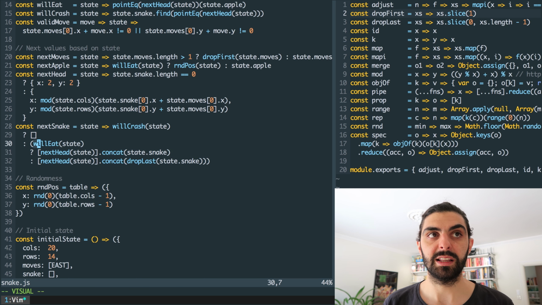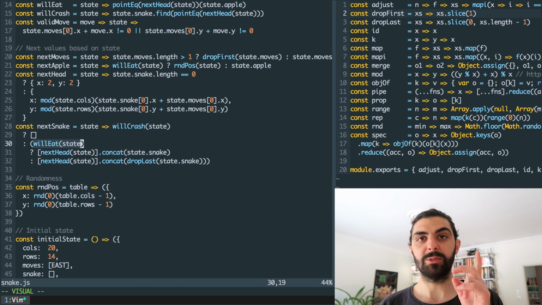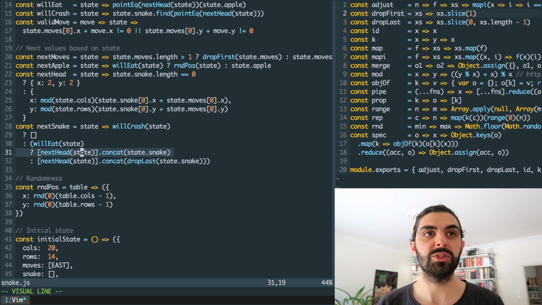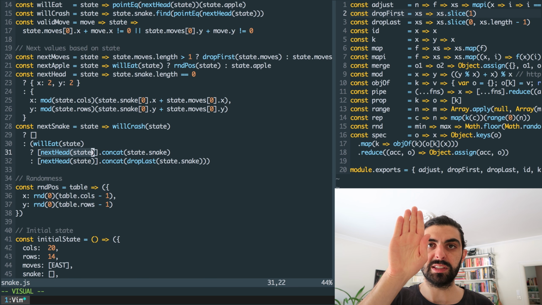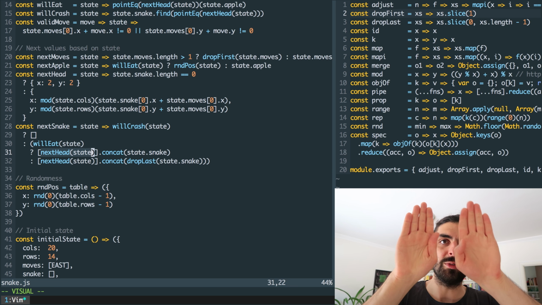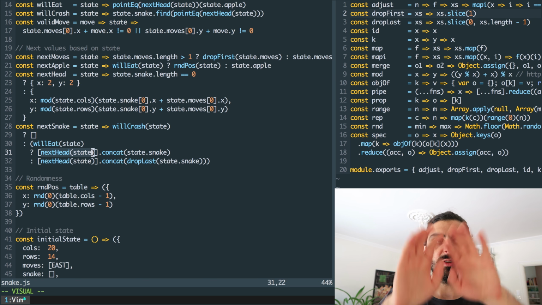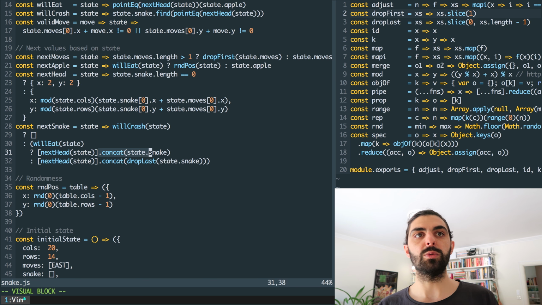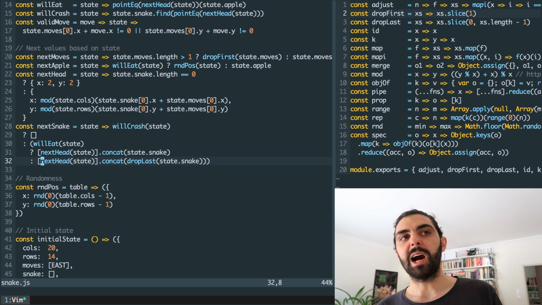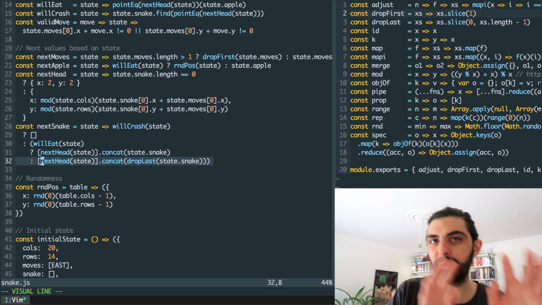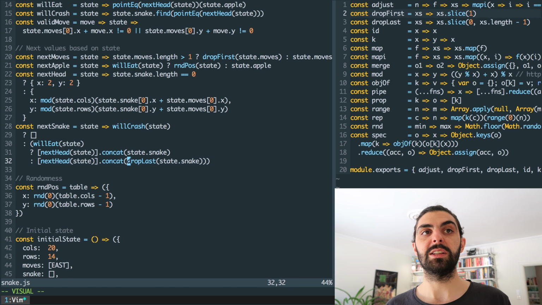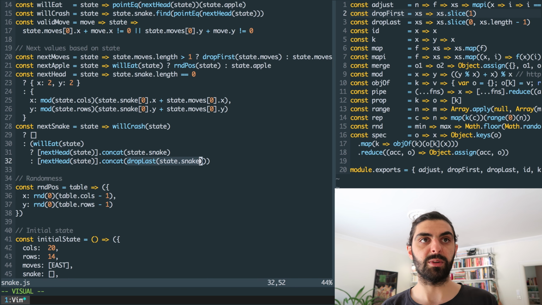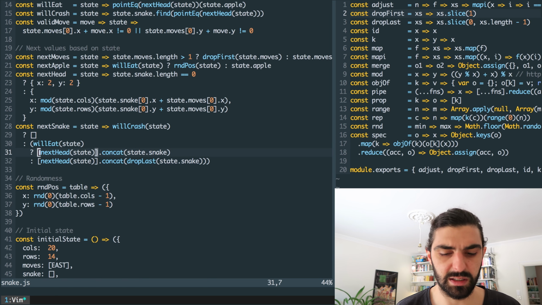And if it won't crash, we're asking this. Is the snake eating? Because if it's eating, then what we want to do is just add the next head. We want to compute the position of the next head, like we did here with the hands. Like we have the snake here, and we want to move it here. And if it's eating, we just want to compute this new position, and then concat that with the current snake. However, if it's not eating, then we need to give the appearance of moving. That means we can't just compute the new position, but we also need to drop the last position. So we need to remove something from the end. And let's just think about whether it's in the head or not.